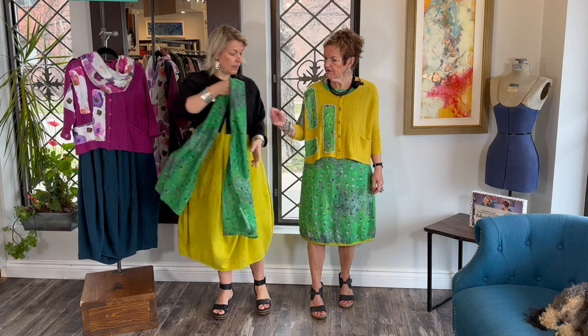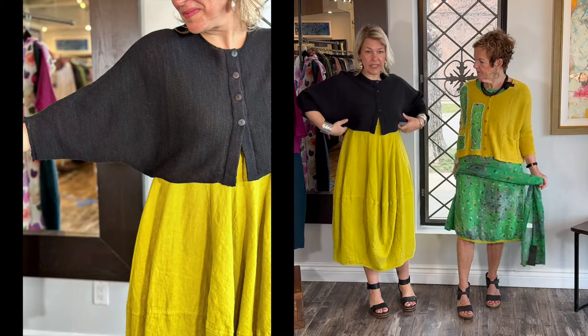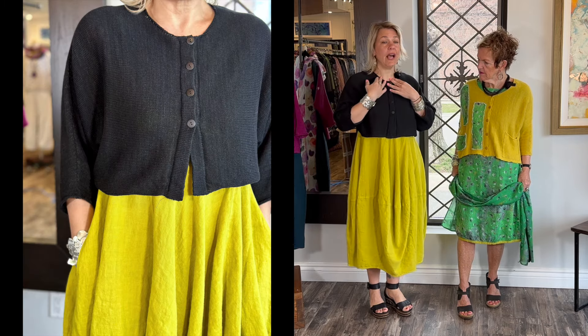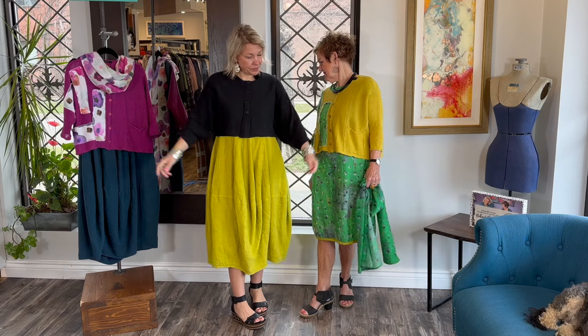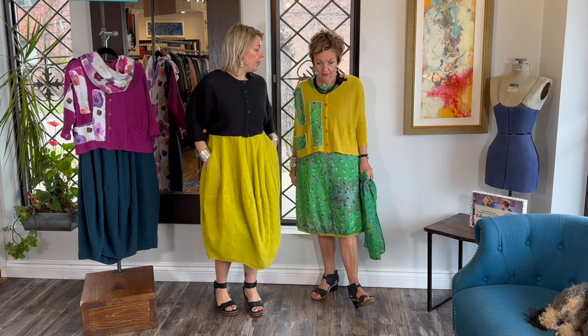Here, let me hold it for you while you show off. I just want to show this cute little cardi because it's a different shape than Lucia's — it's got a few buttons here and a really high neckline, so I didn't put a necklace on. But you can see the shape of it — it's really cool. It's a little longer in the back, gorgeous over this dress — it dips.